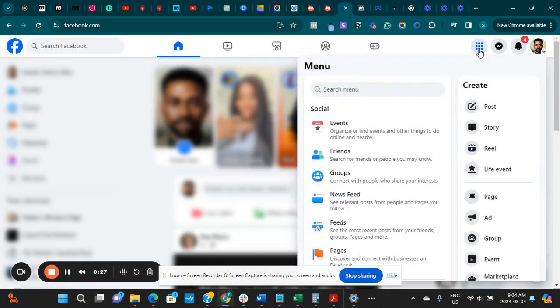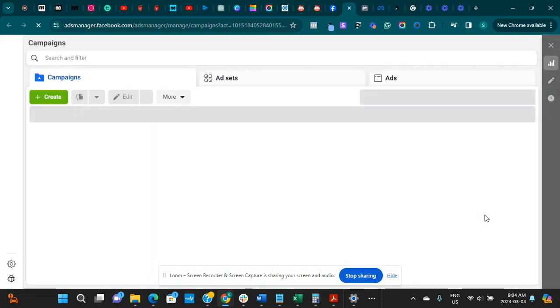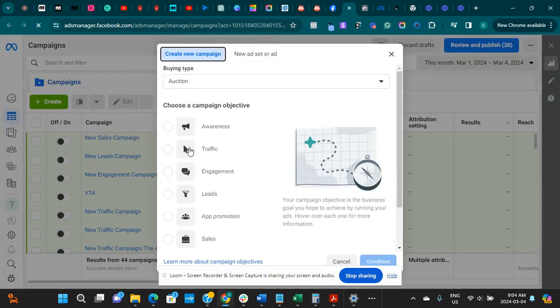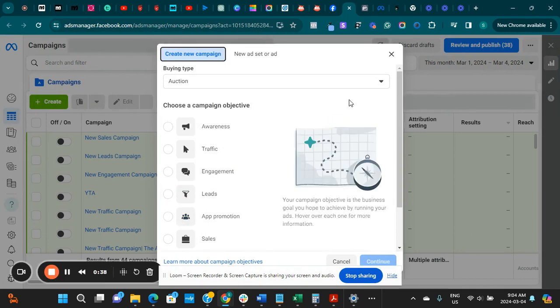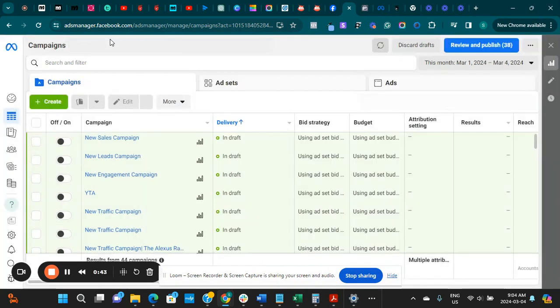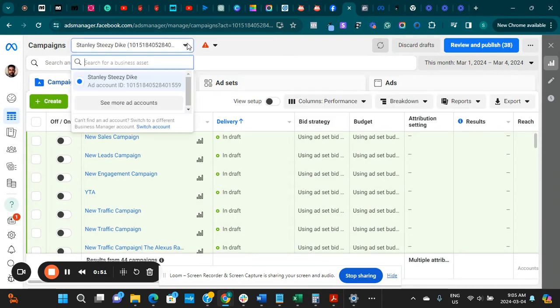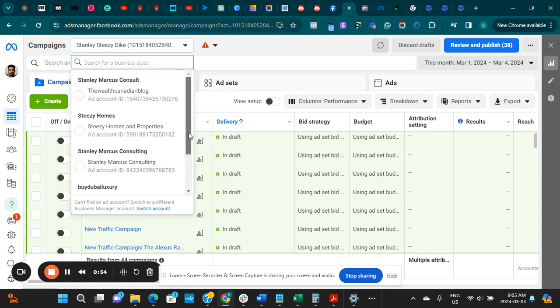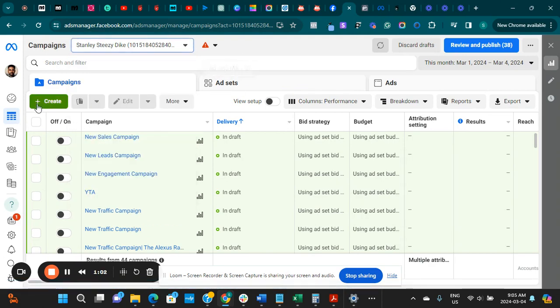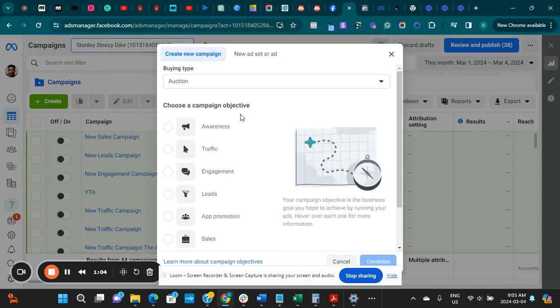So let's go to create ad using the menu option. We create this ad from here. So Facebook comes with different ad objectives, right? And for simplicity and just to explain something here, if you had created a business account already, in this campaign bar that is just loading, you'll be able to choose the page to run it from, right? So for instance, I can see more ad accounts and I can run it from any of these business accounts. But because I'm doing this simple training here, I'll just run it through my personal account. So I can create a campaign here straight up and it brings this up for me.